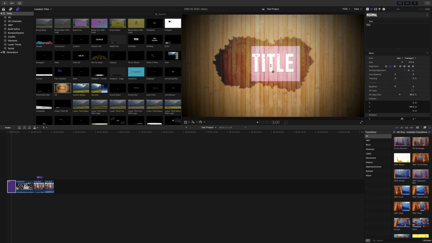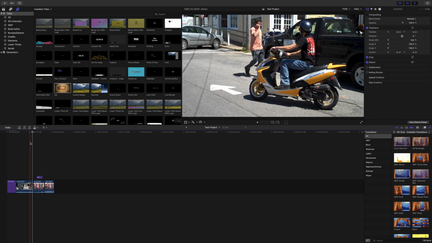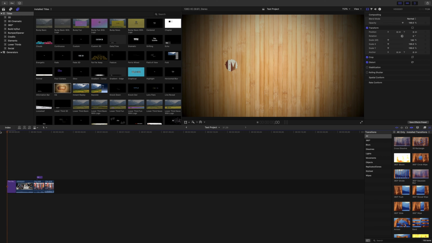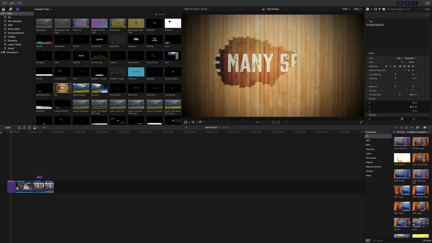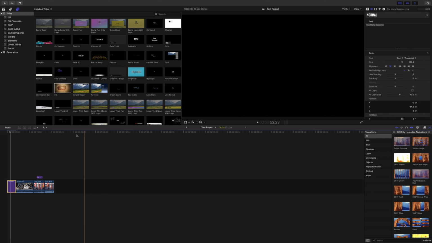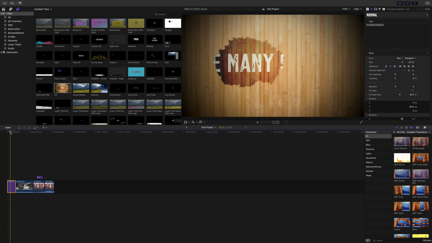So I can call this The Many Seasons, and then I'll go ahead and play that back. It's got a really cool look to it. Now what happened was my font is actually too big, so it's being cut off. So I just go in, make sure you highlight the clip on your timeline when you want to make a change later, okay, or else you're not going to be changing anything. Also make sure you hovered over the title. So this playhead right here should be over the title. Have the title highlighted. Now when I make my edits, I can actually see them in real time.